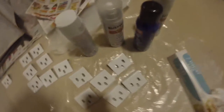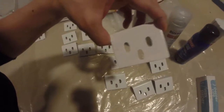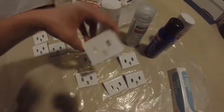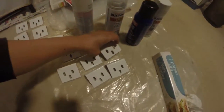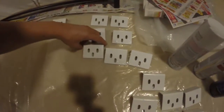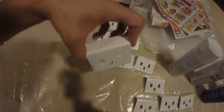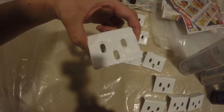Okay, so the brackets should be dry now. Some of them came out pretty good. Like this one seems to be all right. Looks fairly smooth. This one looks a little better. Some of them didn't come out too well, or as well as I want them to be. I don't know how much I care, really.